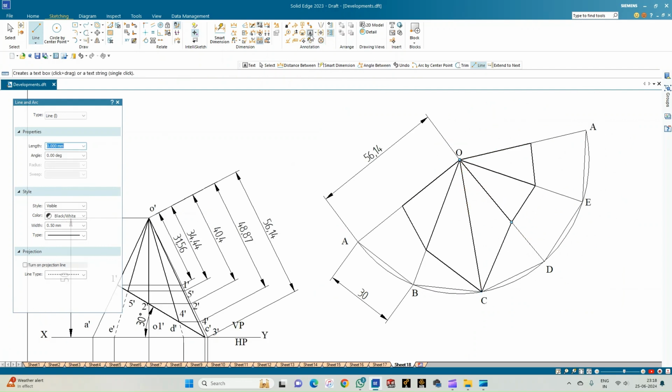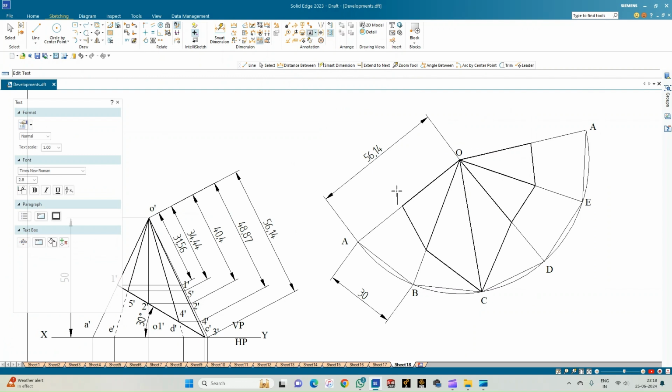So now let us label the points. So this is point 1, 2, 3, 4.